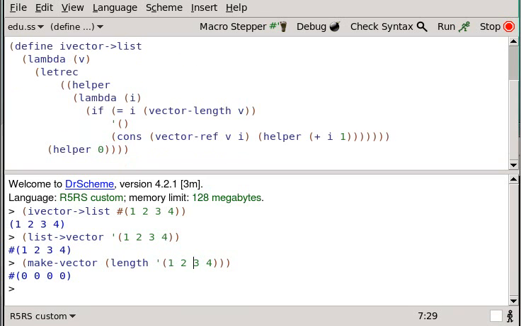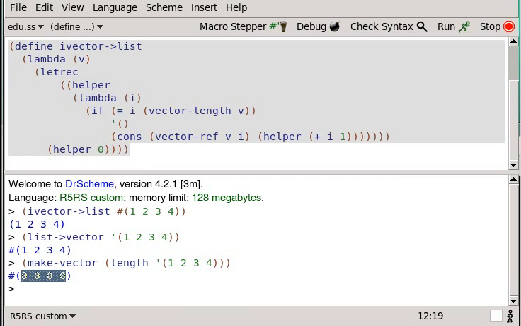So we're going to have to cdr down the list and keep track of the index at the same time, which is going to be a bit tricky. Sort of mixing two worlds here.